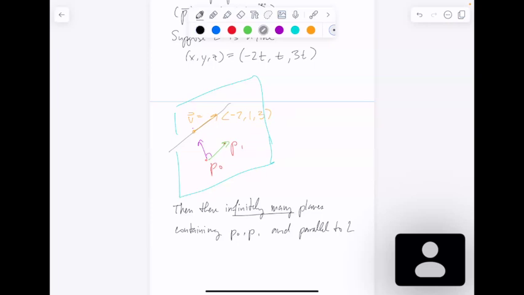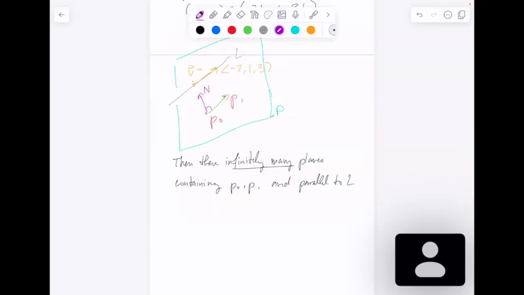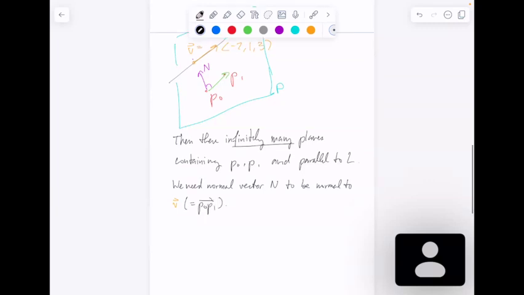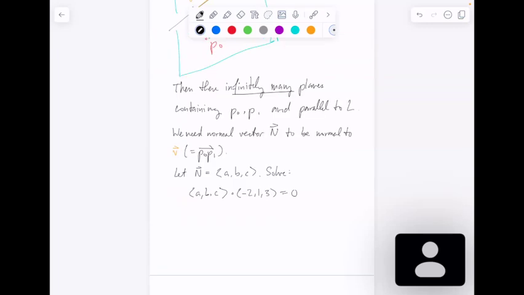And let's see why that's true. And this goes back to the previous idea brought up in chat, which was let's look at this normal vector to the plane. So we need to be normal to V, which in this case is also equal to P0, P1. And so you end up setting the following. Let's suppose n, the normal, has coefficients a, b, c. So you need to solve (a, b, c) dotted with the displacement vector, which in this case, P0, P1 is the same as V, (-2, 1, 3), must be equal to 0. All right, so we could be sort of lackadaisical about this.